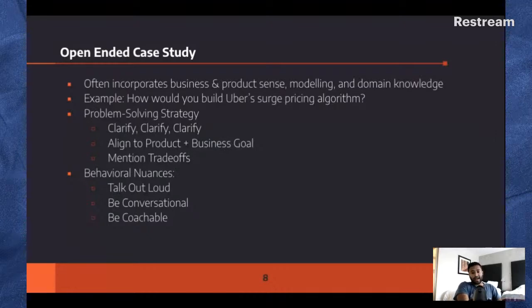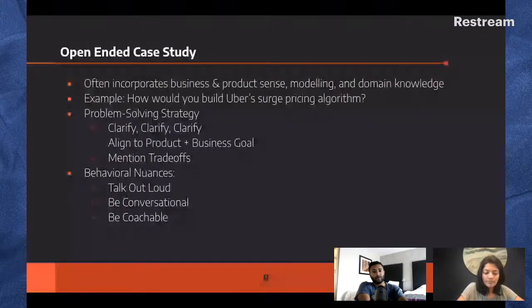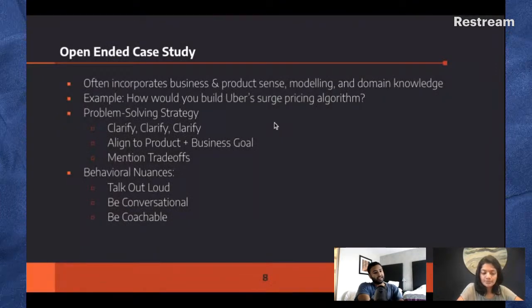So I think the tactic for this is you've got to clarify what the question being asked is. Aish, I think we've talked about this before, right? Often on purpose, these questions are very open ended. They want you to ask more intelligent questions to narrow down the scope. Guys, you only have 20 or 30 minutes to answer this question. Obviously, in 20 minutes, they're not asking you to build the whole surge pricing algorithm. What they're really trying to see is, what are you curious about? Or what are you trying to even ask?